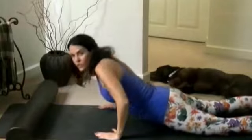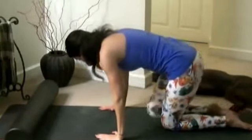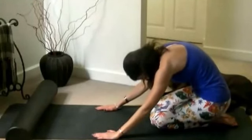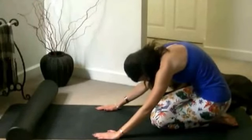Here, press yourself into a shell stretch, rounded shape, where the abs and thighs don't touch. Inhale, exhale.